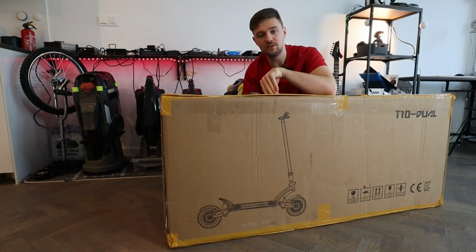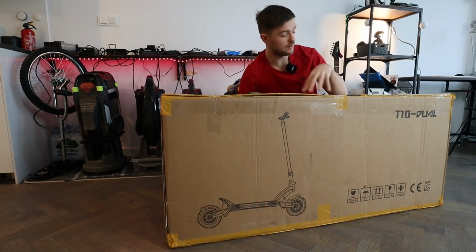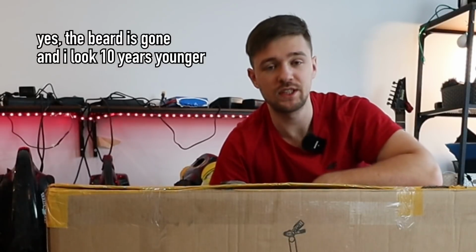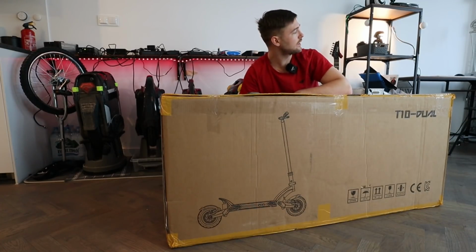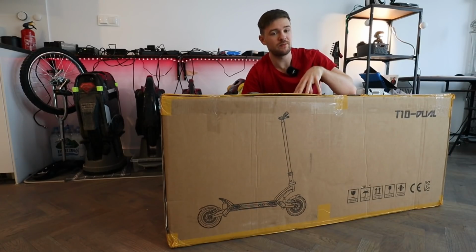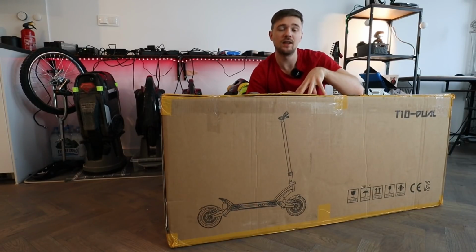And big thanks to VSETT Poland for providing me this scooter for unboxing purposes, because I still can't ride the scooter. The same thing as with the VSETT 10 Plus, which I guess with the current weather is understandable. But later on they will give me the VSETT lineup for testing purposes. Today we're just going to do an unboxing.